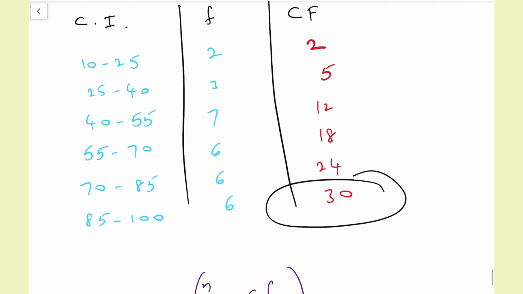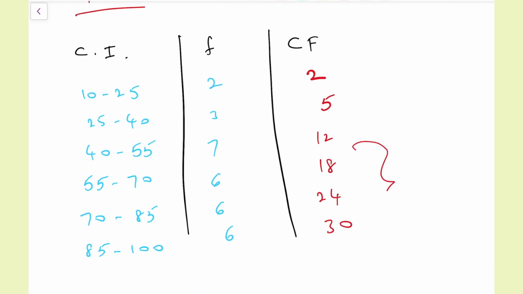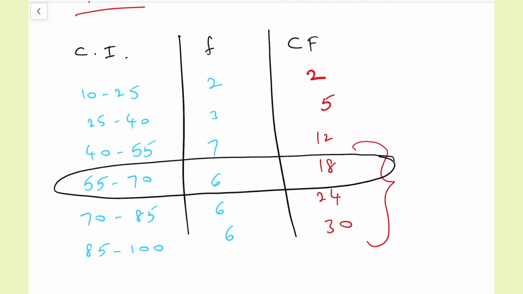Now come to the cumulative frequency. In cumulative frequency, pick all the numbers which are bigger than 15. 18 is bigger than 15, 24 is bigger than 15, 30 is bigger than 15, right? In this, pick the smallest number. 18, 24, 30, the smallest number will become 18, right? So the total 18 row is round up. Now, this 6 will become F value. Above number will become CF value. And this will become L value.